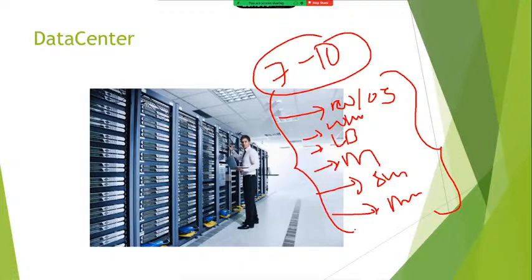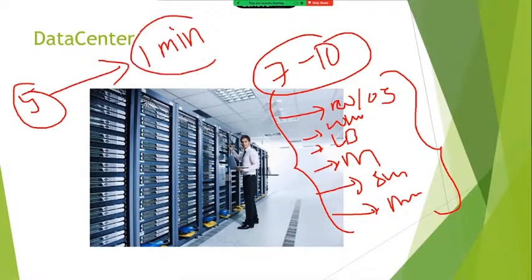If we go for cloud computing, whatever the count I said, 5 servers, can be deployed within the span of a minute. I am telling only 1 minute, not even 2 minutes. We can host all these servers within a span of a minute. Where is 7 days and where is 1 minute? There is a lot of gap.